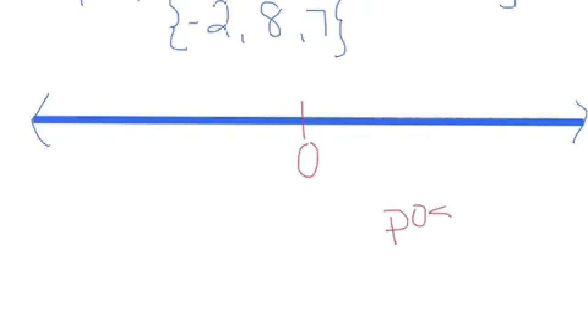If I said to you, graph a set of numbers, the set of integers, and I gave you these numbers here, oftentimes you'll see them in little brackets like this. They're kind of like fancy parentheses. What you first should do whenever you graph any numbers on a number line is plot 0. To the right is positive, so these are all of our positives over here. To the left is negative.